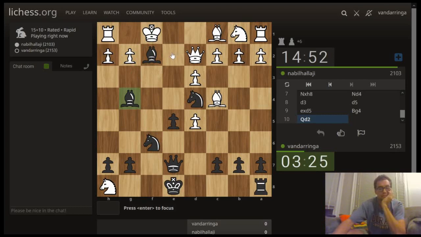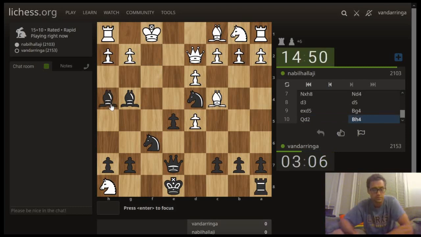Okay, this has gone on too long. I've got to make a decision. Knight f7 would be hitting that. No, okay. Bishop h4 might leave the most potential here. I got this hunch that I'm passing up some forced win. Let's hope so, because otherwise I just squandered a ton of time.